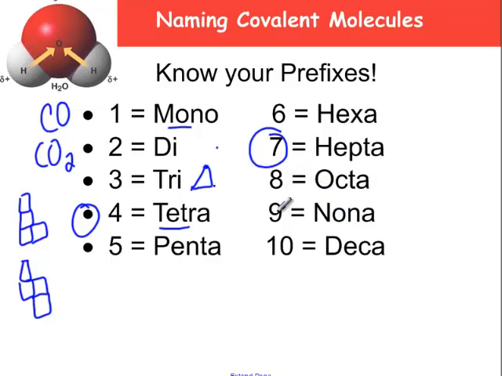A nonagon has 9 sides. Maybe you've got to study that one. Sometimes kids mix that one up. And finally, deca, decade. You guys are all familiar with a decade being 10 years. So that dec should make you think 10. So yeah, it might be a little overwhelming here, but you're going to use this so much that you'll get used to them. And there's really only 3 that you probably have to devote some time to study. And maybe you know some of those, so maybe you have to study fewer than 3. But either way, you're going to have to use these to be able to name compounds and to write formulas.